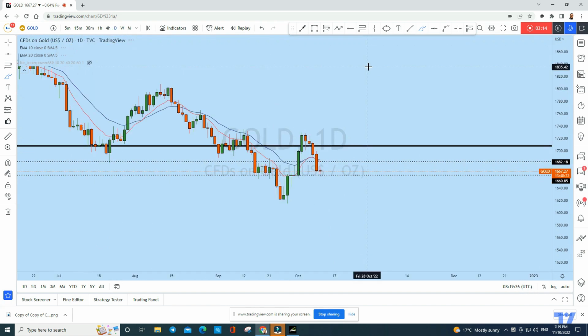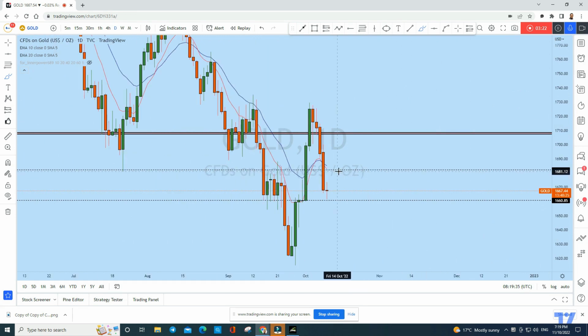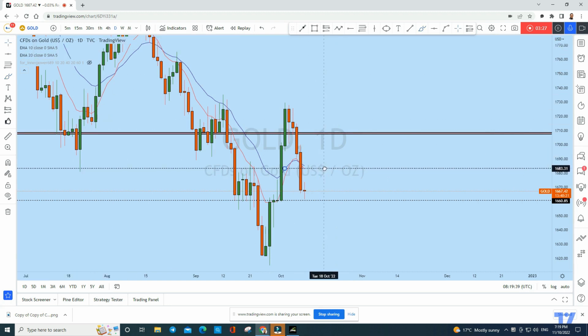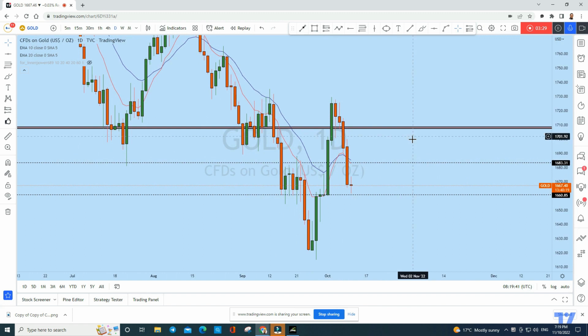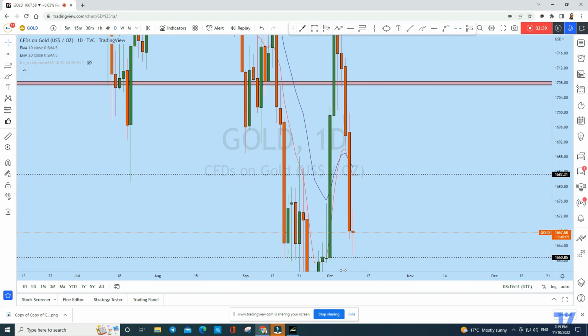Now, looking at the daily time frame, we have seen that this level that we have just drawn on the weekly time frame is in fact a very important liquidity zone. If we adjust it a little bit for the daily time frame, we see that there is a daily 20 period moving average coming up, and also there is a support zone on the daily time frame. As you can see, today the price came to this zone where there is a daily doji.